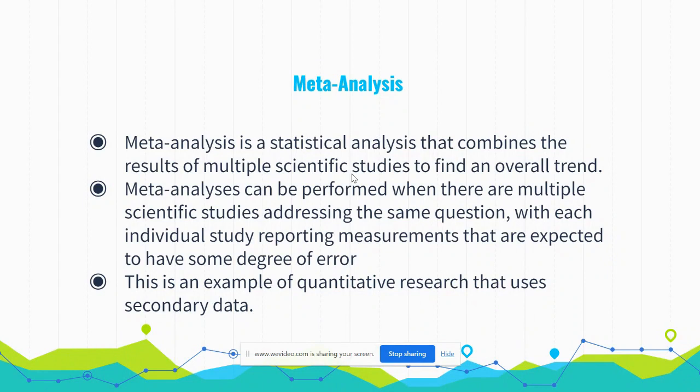So this is where you can go back into those databases, history records, or easily accessible information on the internet. You can really do a deep dive into a topic. Say it's how video games cause people to be violent? Maybe there's been 20 different studies on this topic, and you can do a meta-analysis.